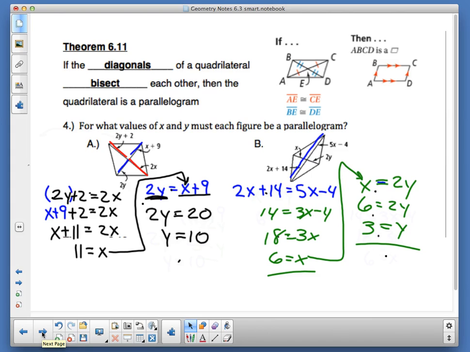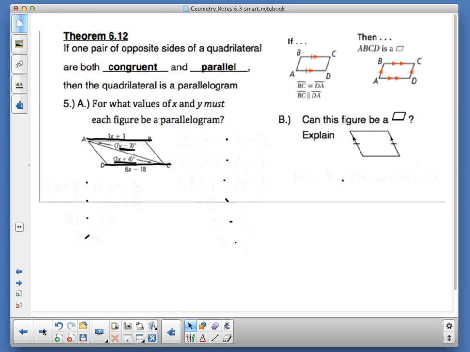And every one of these problems, you should be able to check your work. I got 2x plus 14, with x as 6, that's 12 plus 14, that's 26, and 6 times 5 is 30, minus 4 is 26. 3 goes in for y, and for my x I got 6, so it totally works for my diagonals as well. Got it covered. I can check my work as I go. I don't need a key. Last one that we got today.